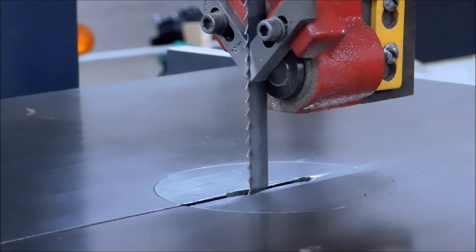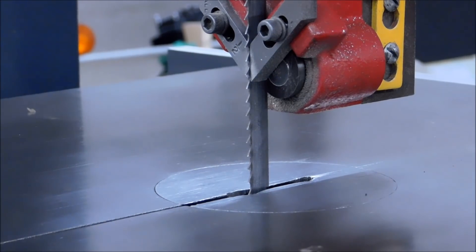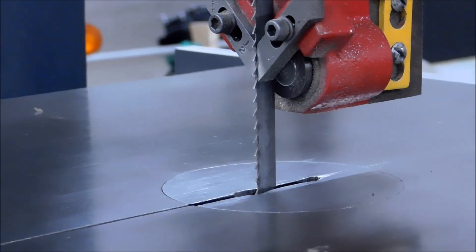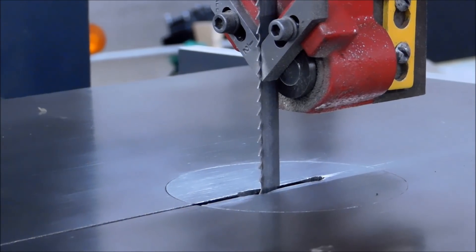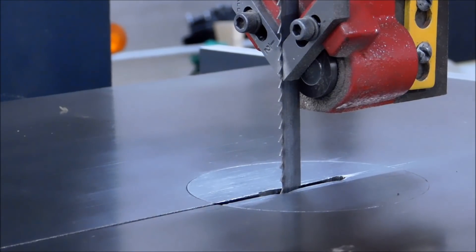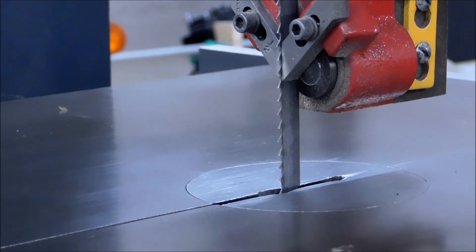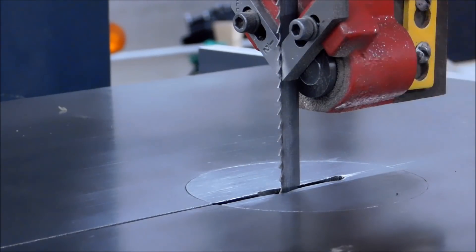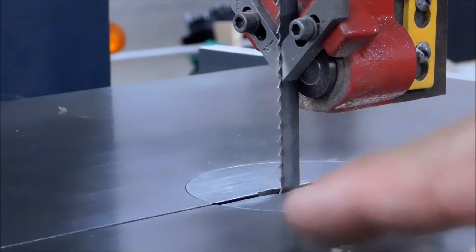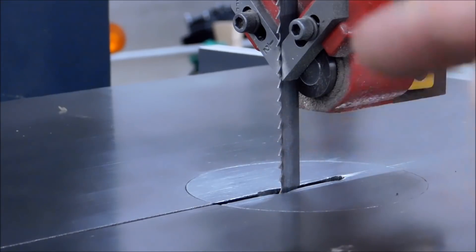Now if you count how many teeth there are, 4 teeth per inch at 12,560 inches of blade, you have 50,240 teeth passing through that opening every minute. Divide that by 60 for seconds. How fast? 837 teeth. That is about one and a half complete revolutions of the blade. So 837 teeth through here in a second.